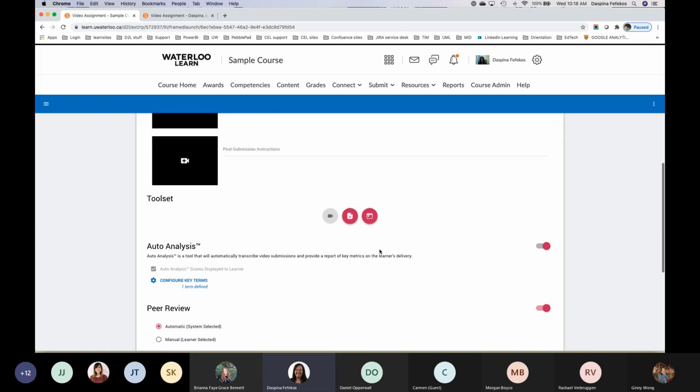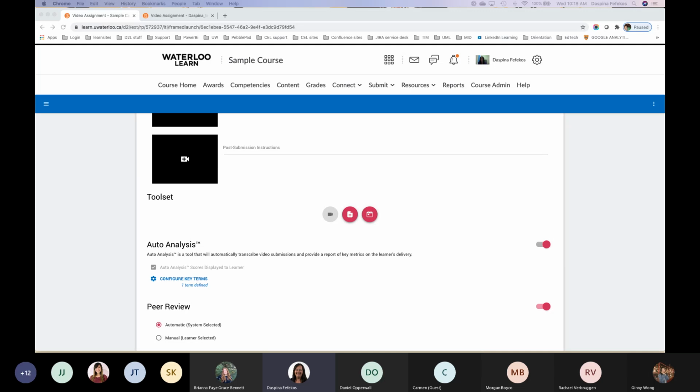So why is auto-analysis a thing? Well, it's actually a really handy tool. What the auto-analysis does is it takes the student's recording and assesses the recording itself. It will determine how many times key terms, if they were defined, are used.